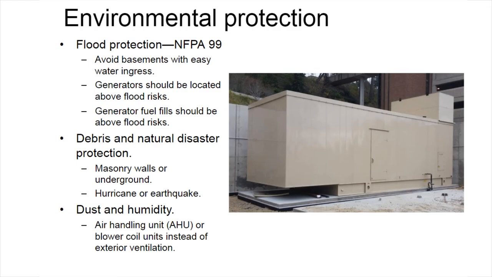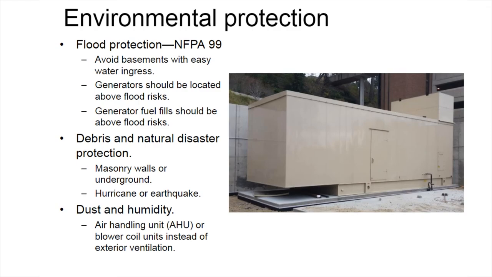Depending on your location, you might need masonry walls or reinforced structures for hurricane prevention, flying debris prevention, and tornado protection. You want to know what risks the environment can pose to your electrical system and take steps to ensure reliability. This will affect the placement of the electrical room within the building, which is why early coordination during design is important. Dust and humidity are always concerns. Electrical rooms and emergency power rooms with outside ventilation will bring in humidity, dust, dirt, and debris. We want to protect electrical equipment, especially electronic controls, which might require air-handling unit support or other conditioning methods that don't bring in outside air.